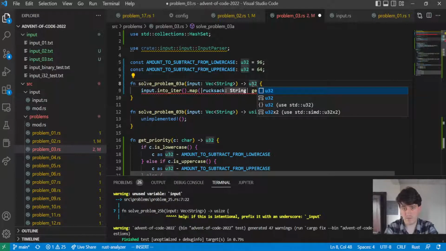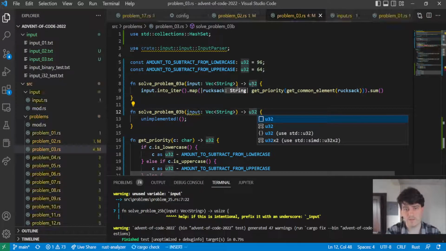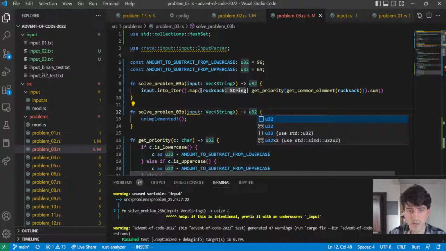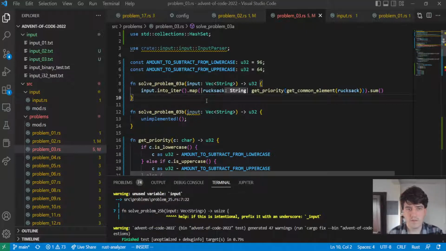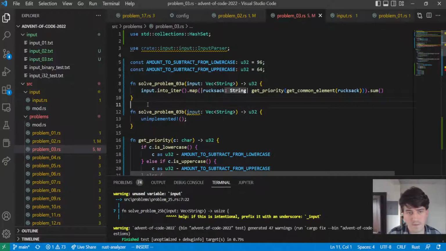Needs to return a u32 now. This one also will need to return a u32. And maybe we're happy. Maybe we're happy. Let's see. So we take our input. Our input is rows of characters as a string.